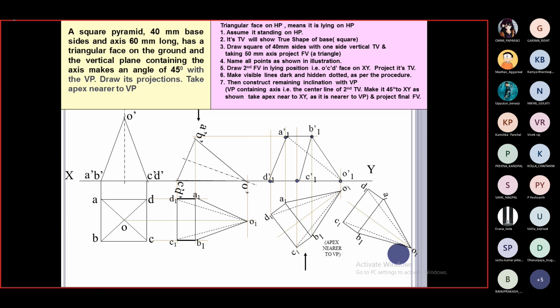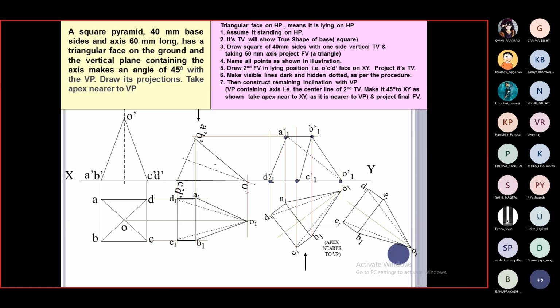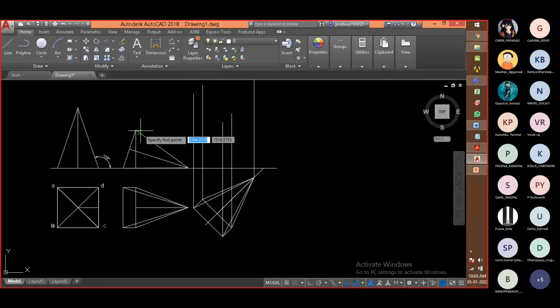So what we need to do is just increase the lines with respect to that line command.